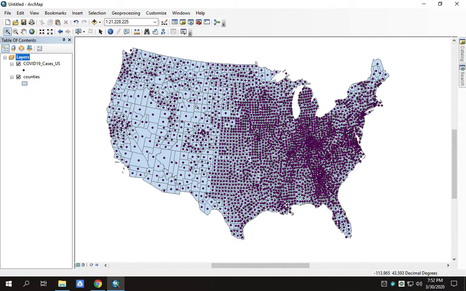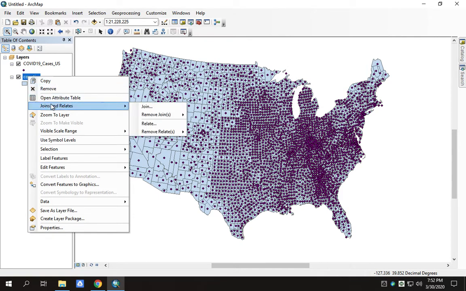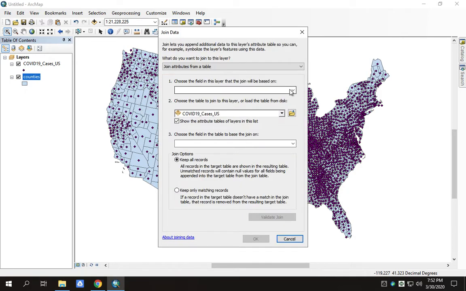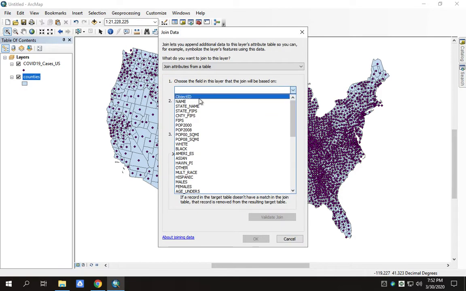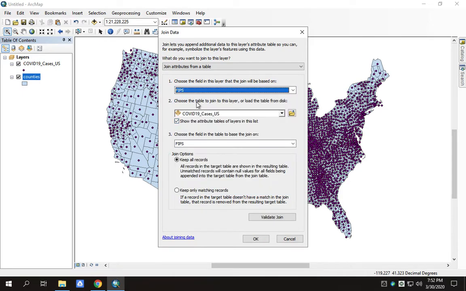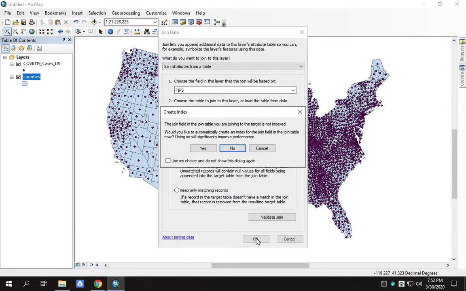All right, so we want to join these two data sets together. Go to counties, join. Join is based on the FIPS, which is in both. Hit OK.